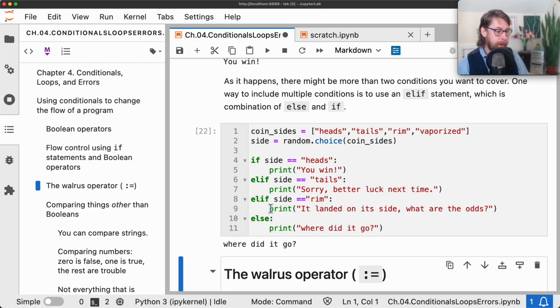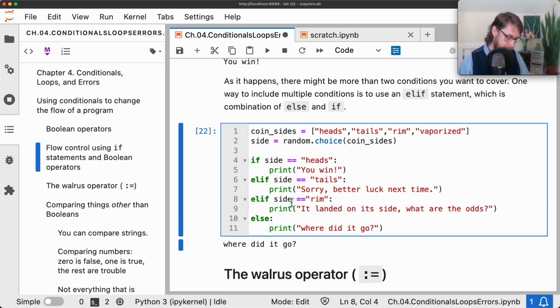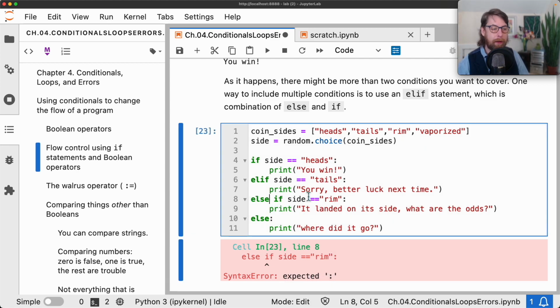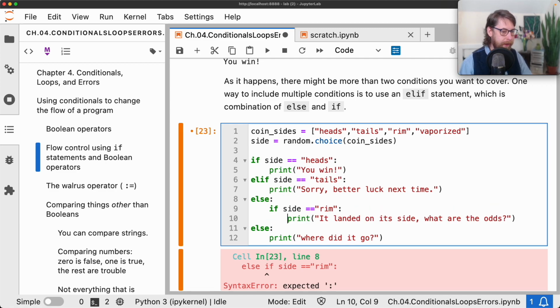The other thing worth noting is that what we don't do down here is go else if side equals rim. Watch what happens when I do that. And it'll have this colon there, it'll say expected. So why is that? That's because after the else condition, we do expect a colon. So in this case, what it's doing is it's putting the if condition inside of this other one.